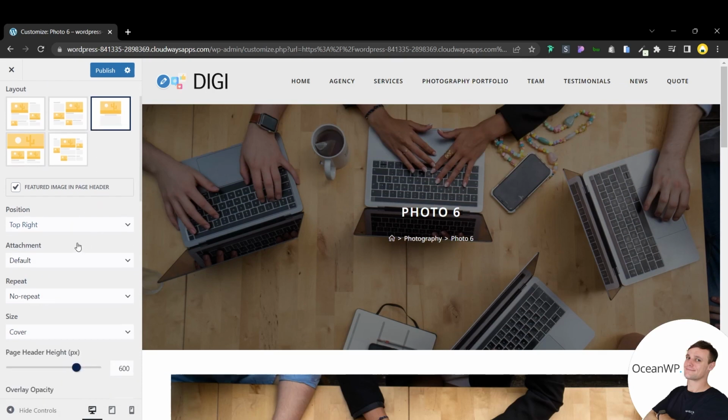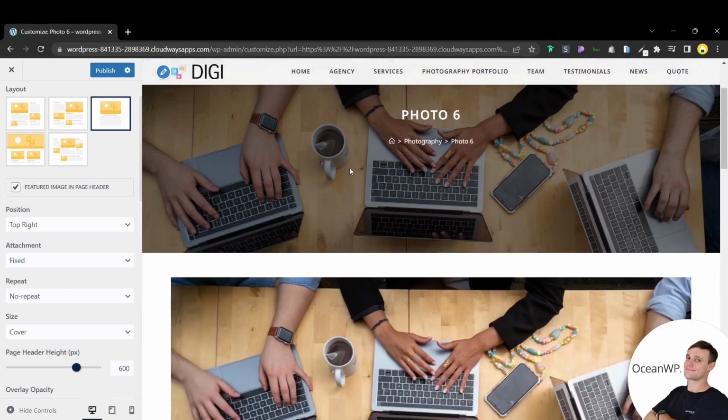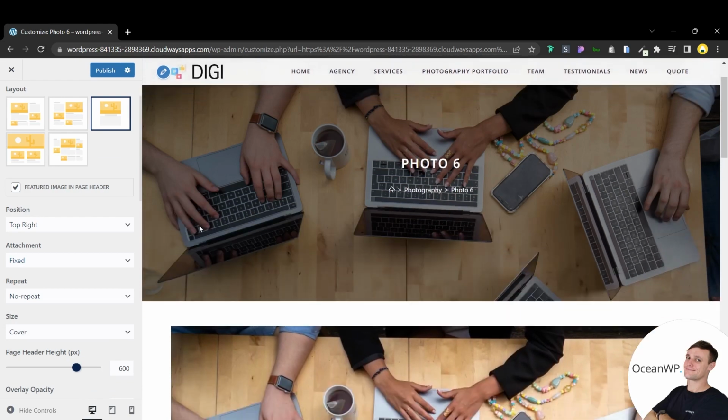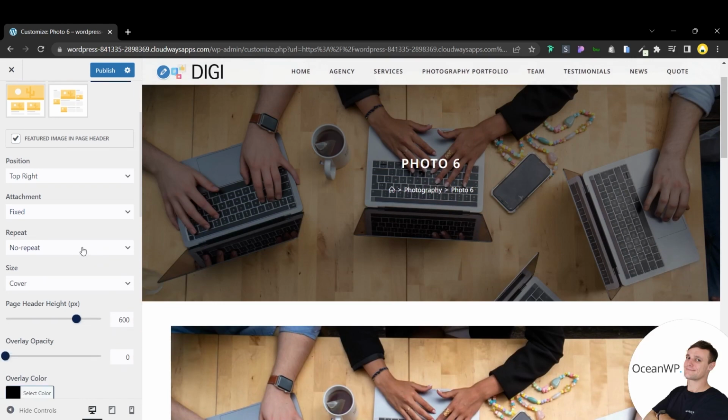Now, in my case, we can also play around with the attachment. So this will change the movement of the image upon scrolling. So I'm going to select mine as fixed. Now, if I scroll down, it has a really nice motion effect when you're scrolling. Okay. Again, you can also play with the image depending on how big it is or how much width of the screen it takes up.